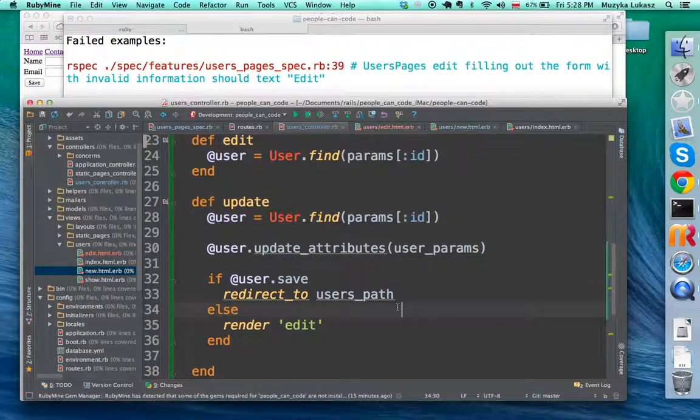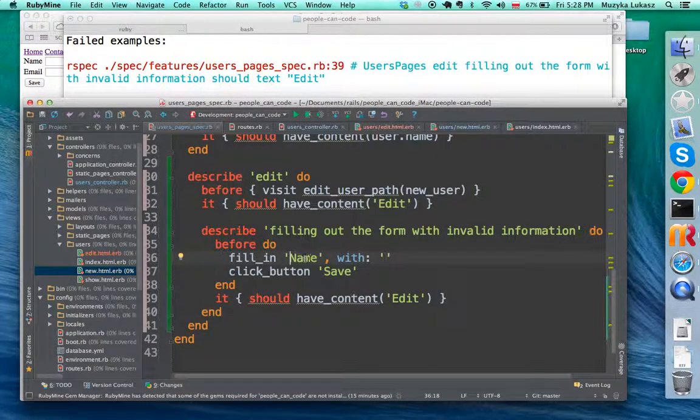And it's now passing. Okay, so for our unsuccessful case, right now we fill the name with an empty string, and as you remember, the name cannot be empty. We press save. The page edit is re-rendered. We stay on the same page. So when we have this passing, let's say what happens when we fill it out with the correct information.